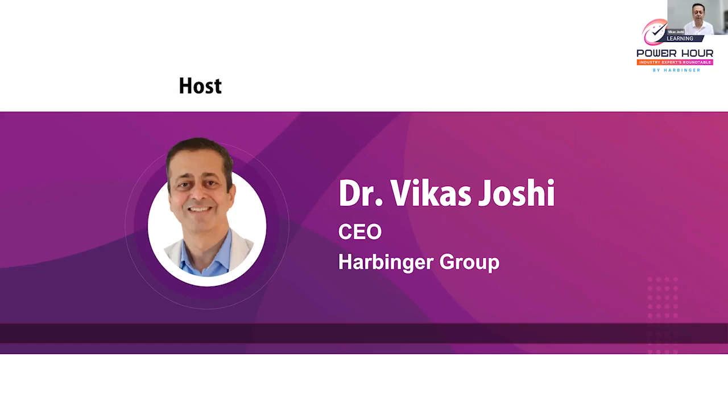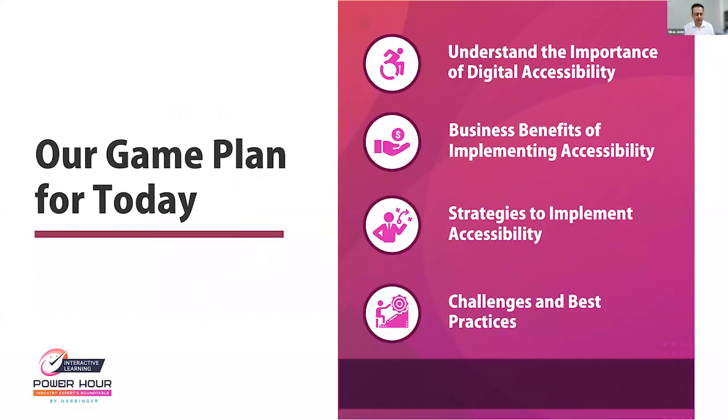So here's our game plan. We're going to start by looking at the importance of digital accessibility. We'll take a quick look at the variety, breadth, and scope of digital accessibility issues. And then with the help of the panel, we go on a quest to figure out what is in it for businesses. They will help us discover the business benefits of implementing digital accessibility.